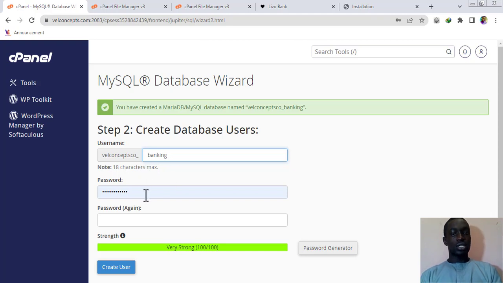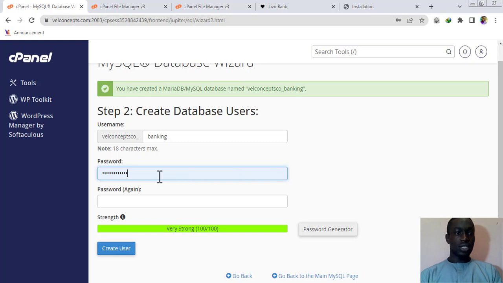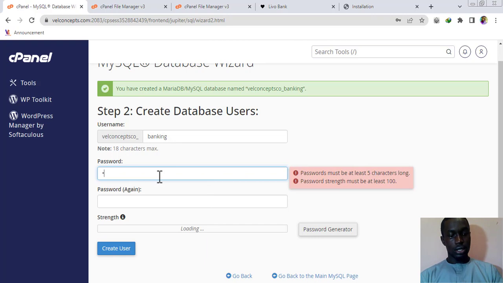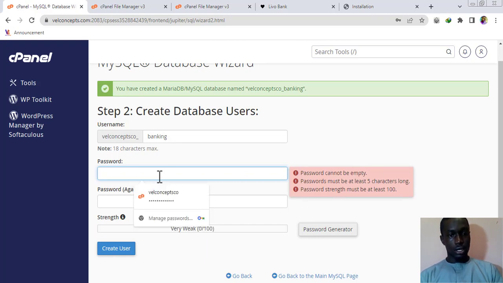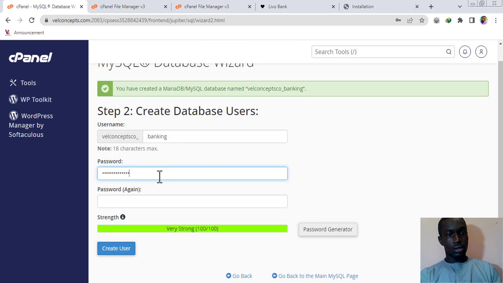Then we need to create a password for it, so let me create a password now.